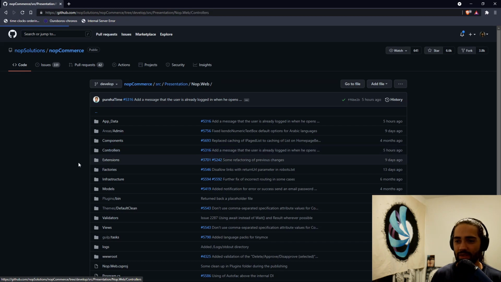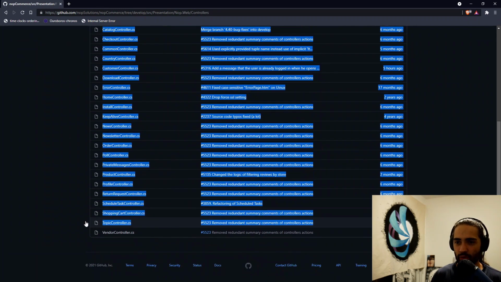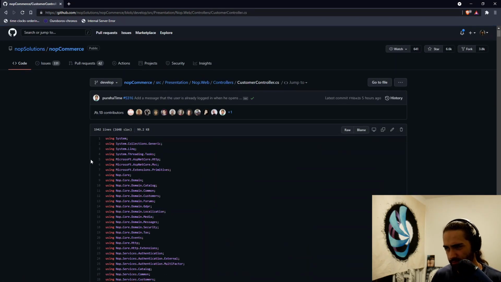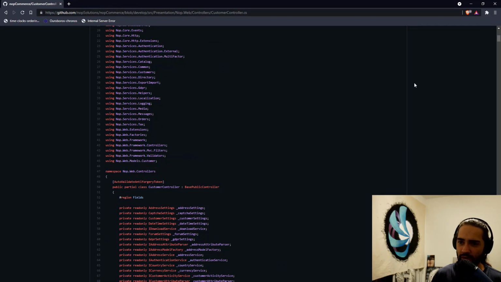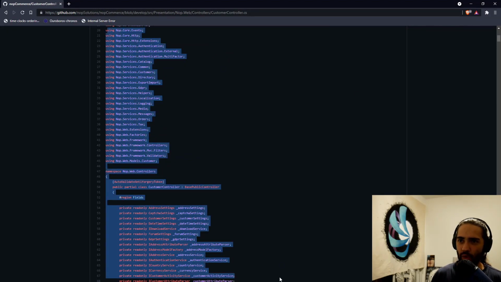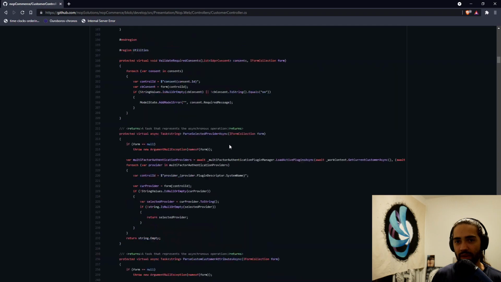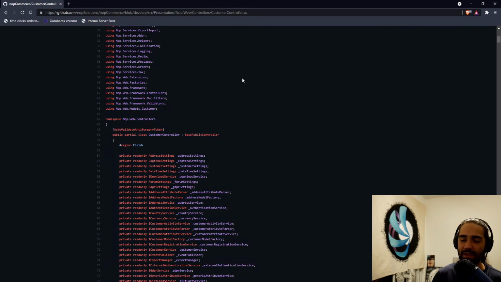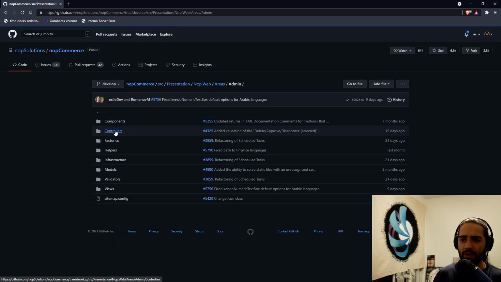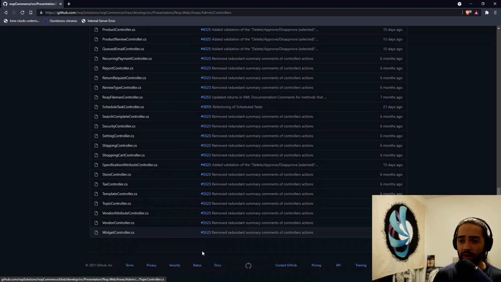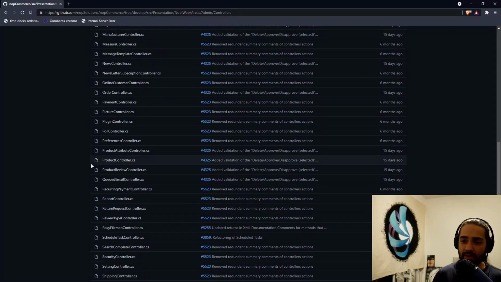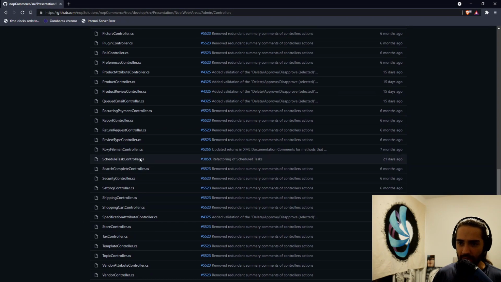If we really want a sense of what routes we're using, we're going to have to scroll through controllers and say, right, customer controller. Okay, this is about 2000 lines long. In the, let's say, 47 lines of code here, do you think there are 47 actions that could fit in those 47 lines and really define what this controller is about? I think there are less than 47 actions on here, and I'm not going to actually count it. But yeah, this is only one table of contents because there is actually an admins section and there are different tables of contents here. And again, I think it's the same problem. We can just search. That was probably a bad example.